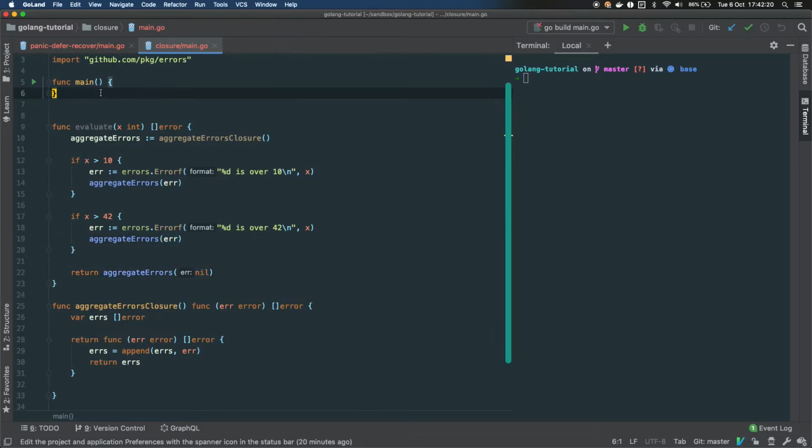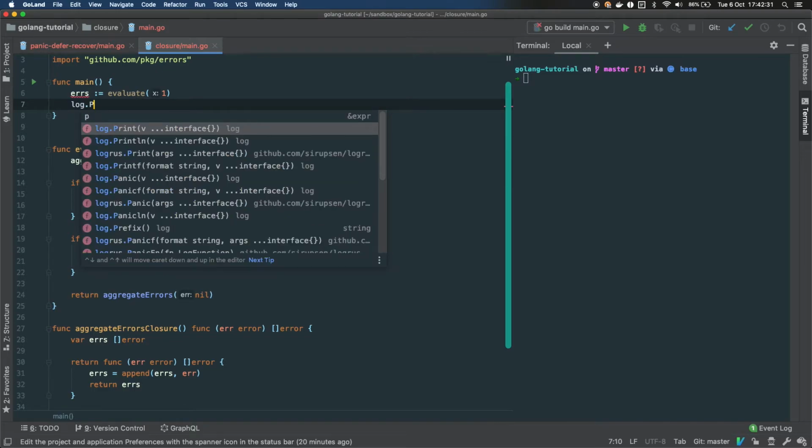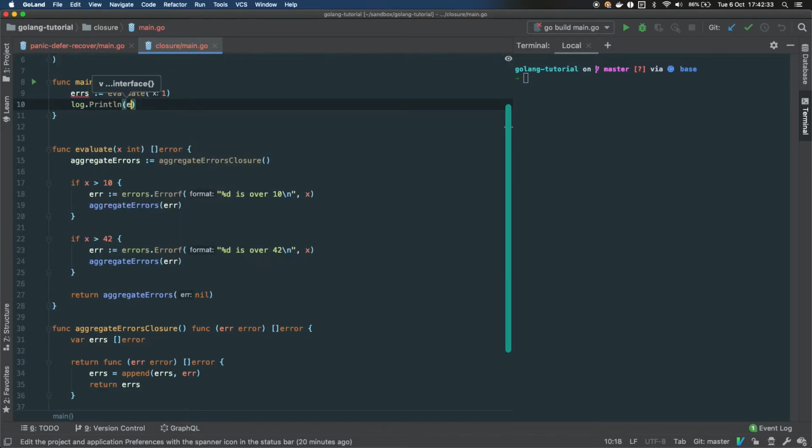So let's try that. Let's call evaluate. You can try evaluate with, to start with, 1, so no errors should be stored. Let's try. Let's print it, and then errors.